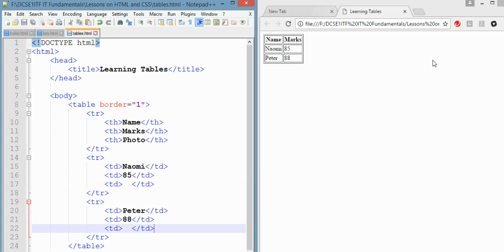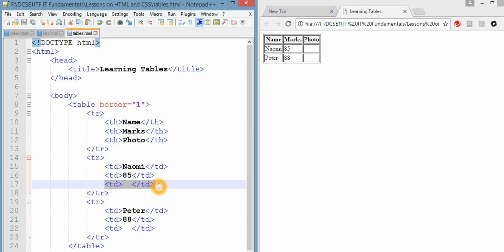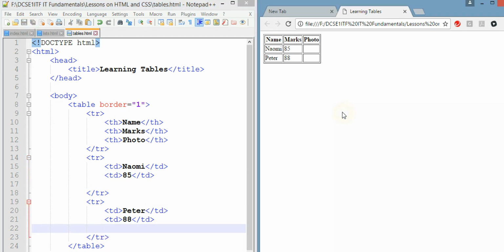Let's see what happens to this table. Oops, I forgot where I put it. Okay, let's put it at the end. That's alright. If I wanted it in the middle, I would have put it between name and mark, but that's okay. We've got the photo at the end. Now, it's currently empty, of course. Notice how there is a cell left empty as such. But if we completely left one of these out, I'm just going to cut these out and save it and see what it looks like.